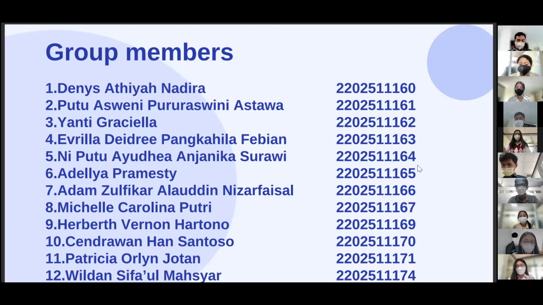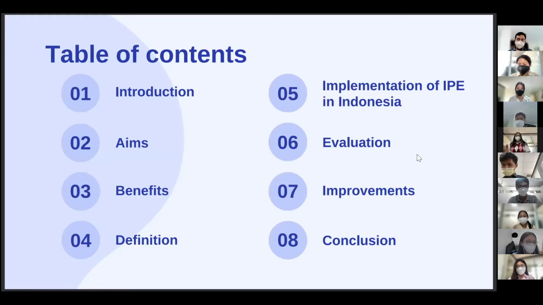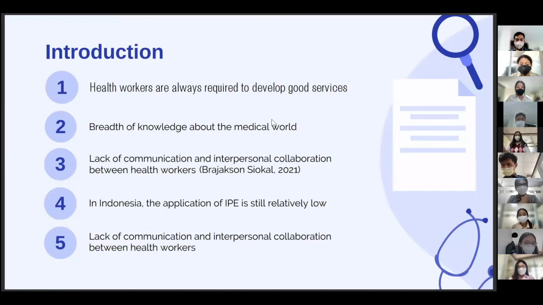And that's our introduction. Next, we will see the table of content of our student project. So here we will be covering the introduction, aims, benefits, definitions, implementation of IPE in Indonesia, evaluation, improvements, and also the conclusion of our student project. Then the first one is the introduction part.